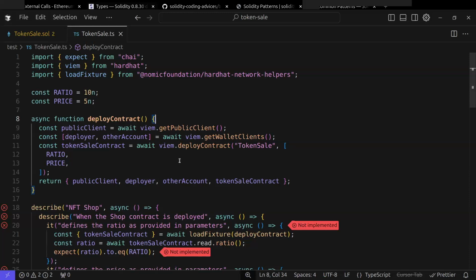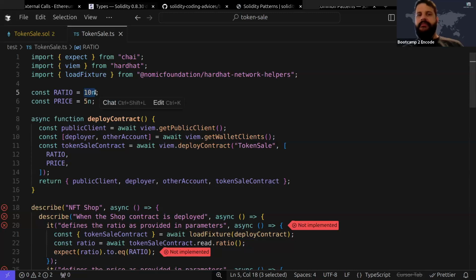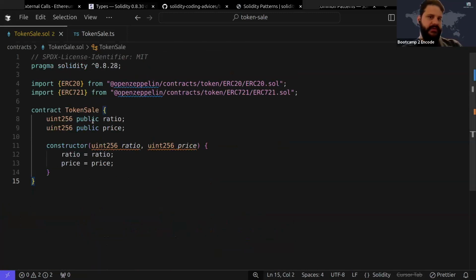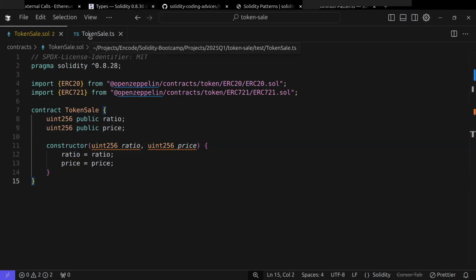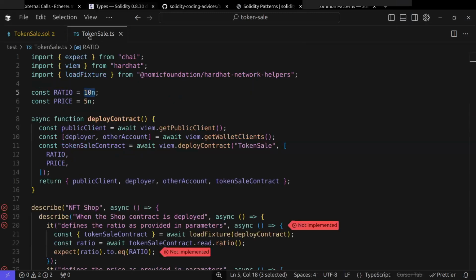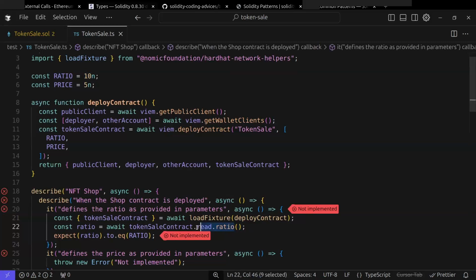Here ratio is uint256, right? And right now it's just a number, but it is stored as a uint256 in the contract. We are writing a line where tokenSaleContract.read.ratio in brackets, right?